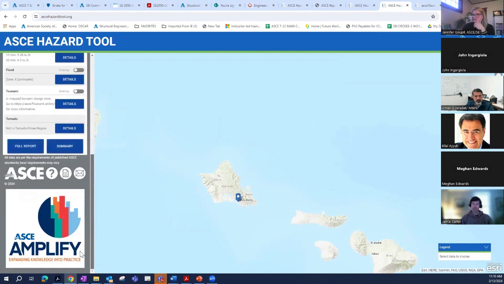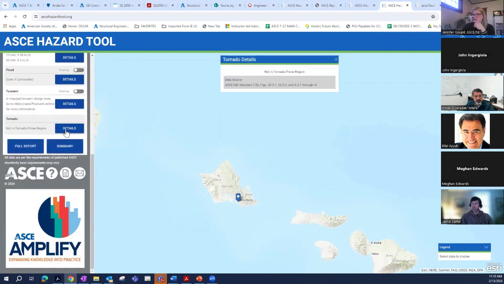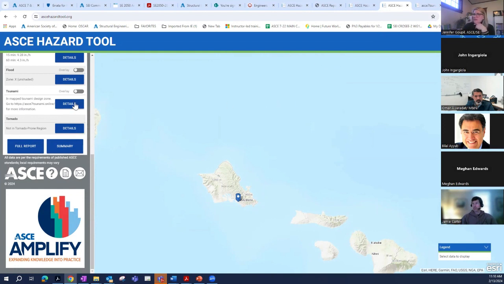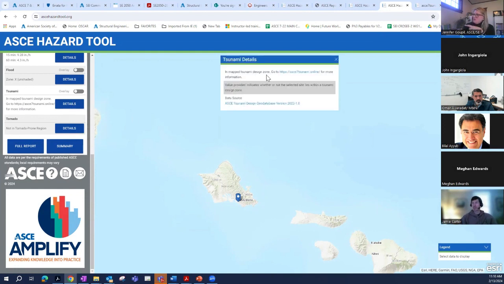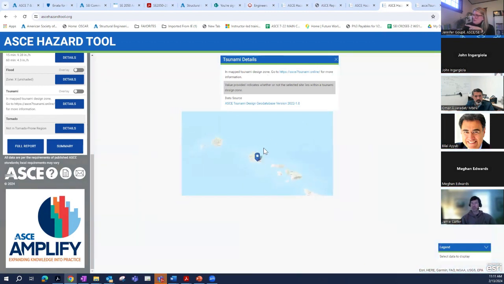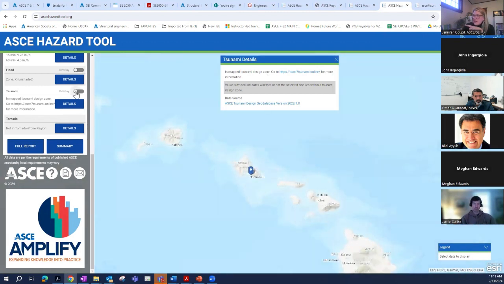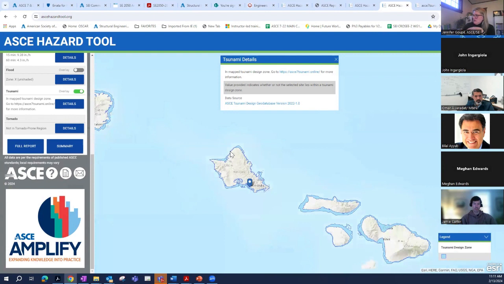It'll show you that for this particular location that you're in a mapped tsunami zone. So if we zoom out with the overlay on, it'll show you these are the zones that are affected by tsunami. However, tsunami has a whole different set of data that's needed for the calculations.